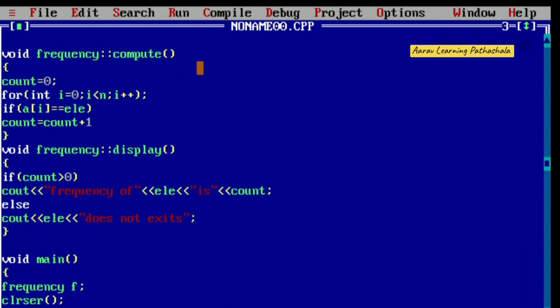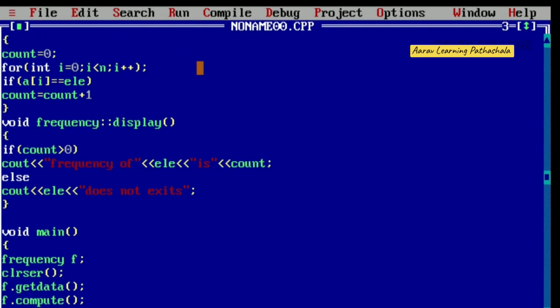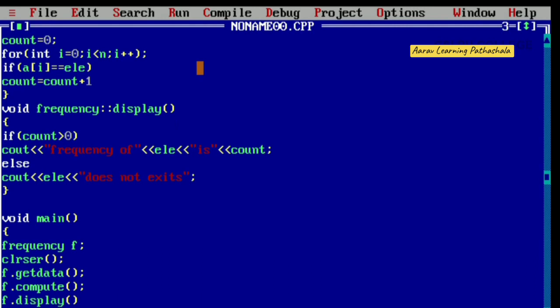Then next, call the functions one by one: F dot getdata function. Next, F dot compute function. Next, F dot display function. Then close the main program which you opened.